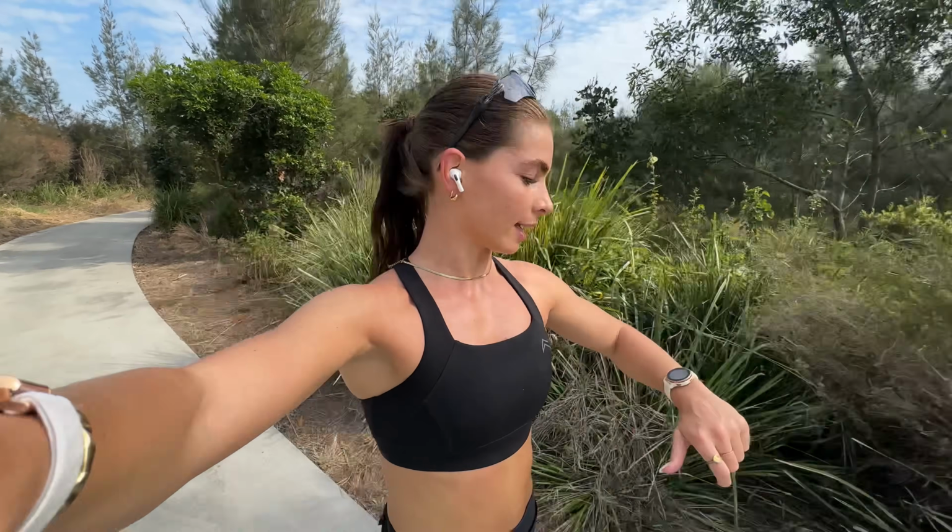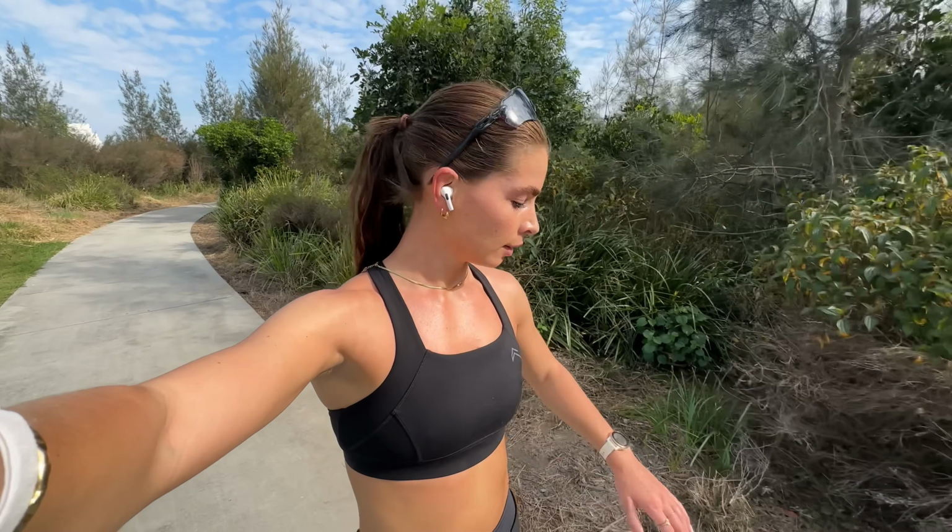Today is zone 2, zone 3, so I was meant to keep my heart rate low, ideally below 160. My heart rate is absolutely not cooperating today, even though I'm running a lot slower than usual. It's still up, so I'm going to stop and walk until it goes back down.